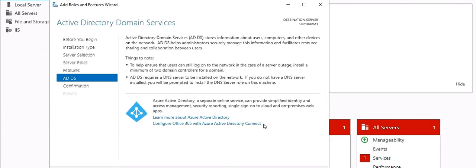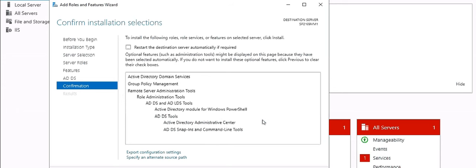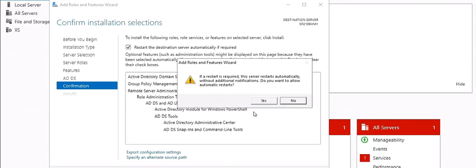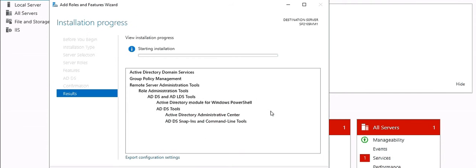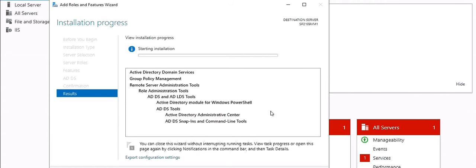And click next. I select restart the destination server automatically if required. So just click this, and hit yes. So I'm going to install this. Yes, now installing Active Directory Domain Services.